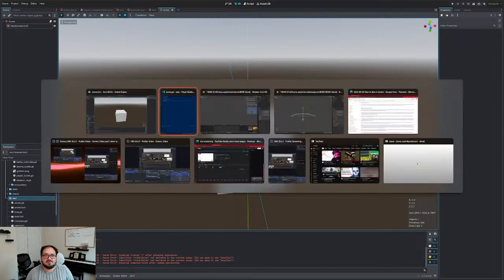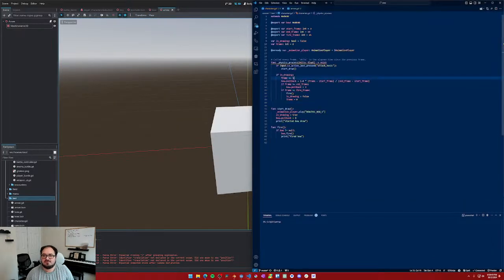And then if we go back to some of our other code, we've got the character here. Rather than instantiating the arrow when the fire happens, we will want to instantiate it when the player actually starts the animation, so that the arrow appears in our hand. So there's the start draw here, right? We'll have to add some code here that says instantiate the arrow scene. We could do this a couple of ways.